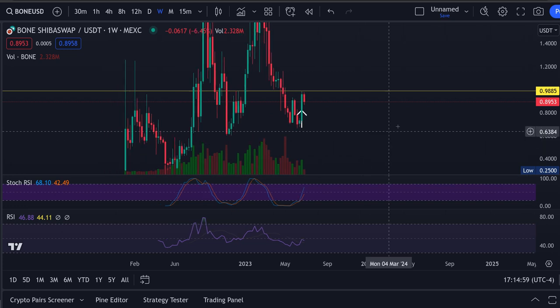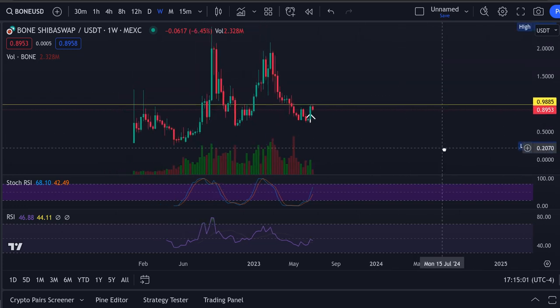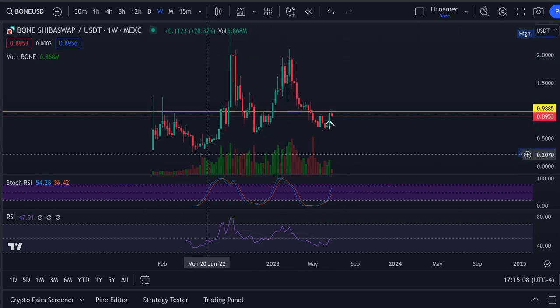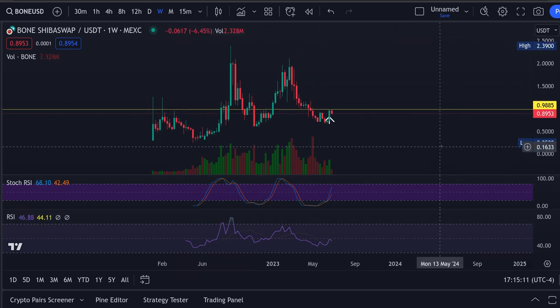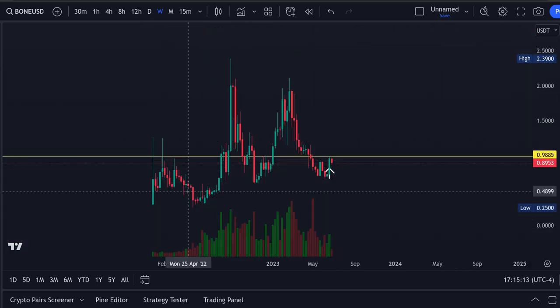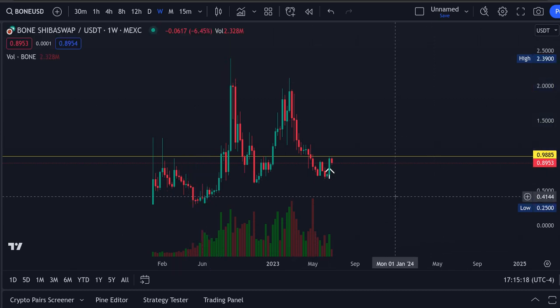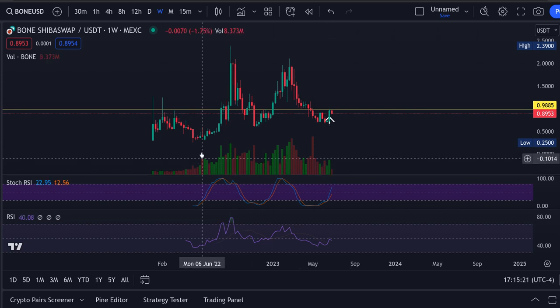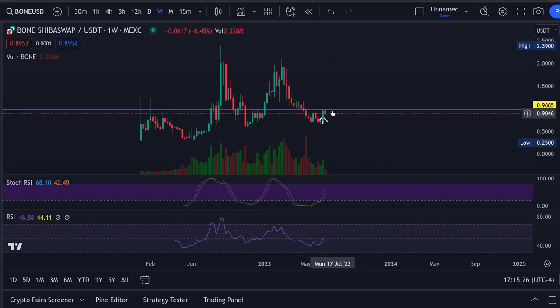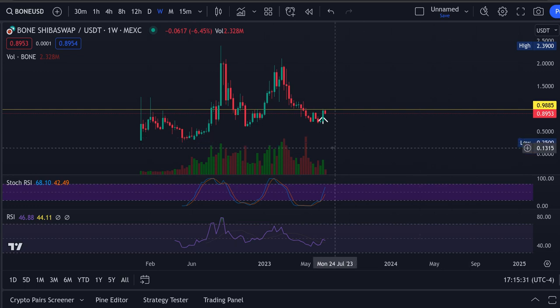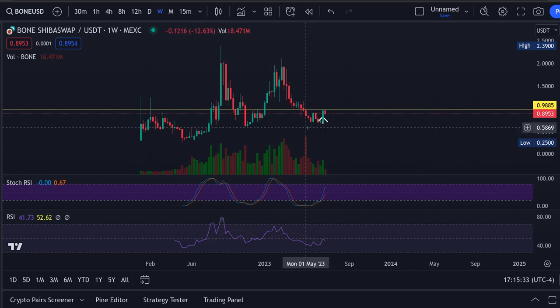So what kind of weekly moves has this thing done in the past as far as percentages? Alright, we have this one here, 250%. And we only have one other one in the history of this thing, really. This one right back here, which ended up being, wow, a 6x. Alright, so now we're on our third. We had our first push here, our second push here, and we're on a third push here. I'm expecting that resistance to break at 0.9885, especially with this weekly in our advantage here.